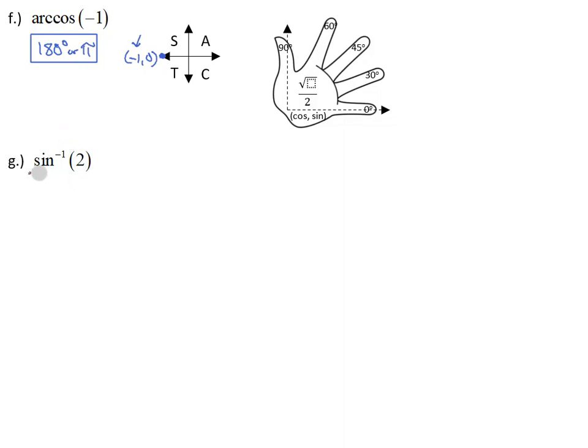Okay, here's another one. Think about this one for a second. Where is sine 2? So sine is the y-coordinate, right? I mean, if I have my all students take calculus. Well, let's see. Sine here is 0, right? The y-coordinate there is 0. Here it's 1. And then it gets lower and lower and lower. And eventually you would get down here to -1 being the lowest point, right? Where is sine 2 on the unit circle?